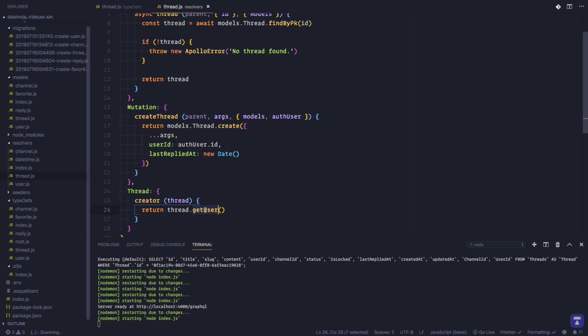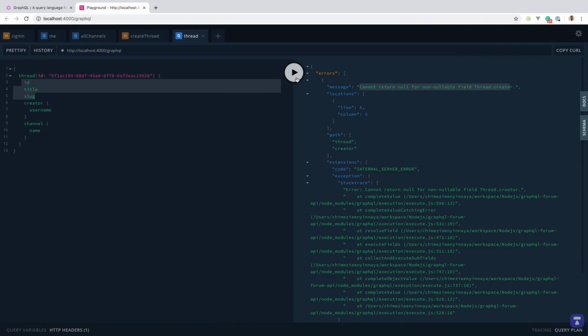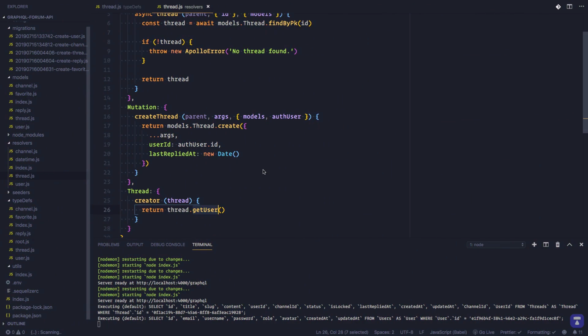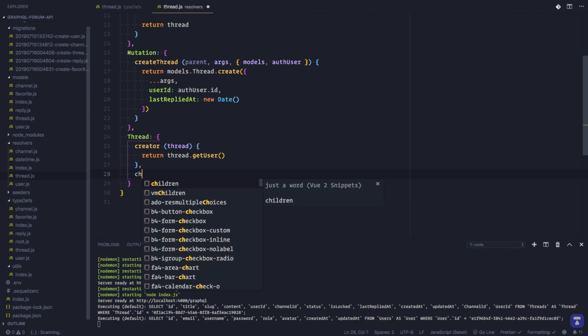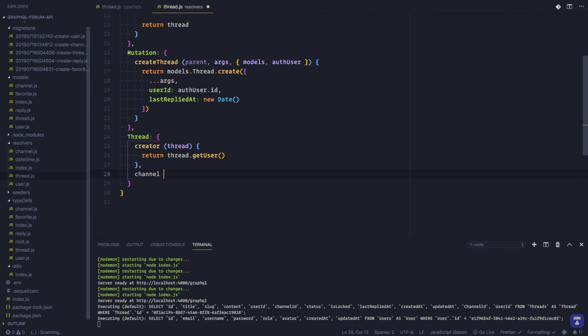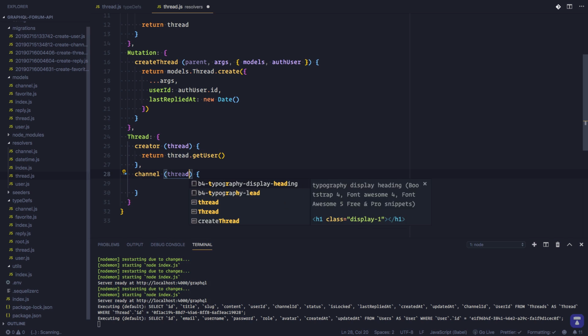So if we save this and retry this, now the error has changed to cannot return null for a non-nullable field, thread.channel. So we need to do the same thing for the channel field. Again, this will be the parent or thread.